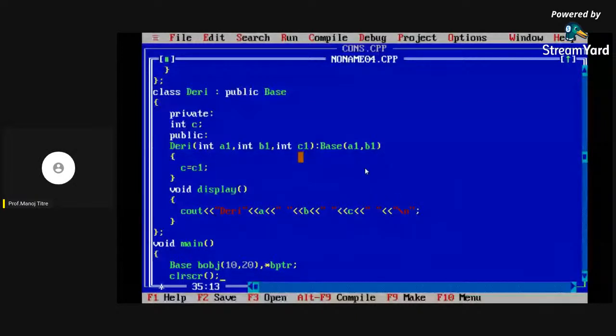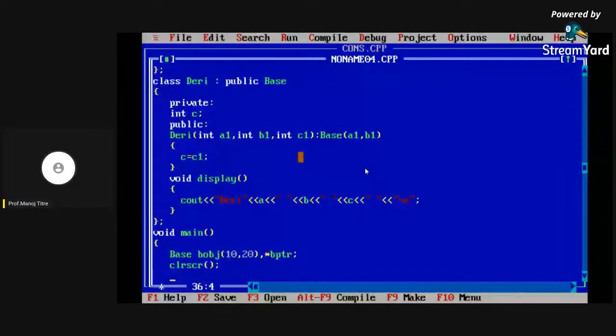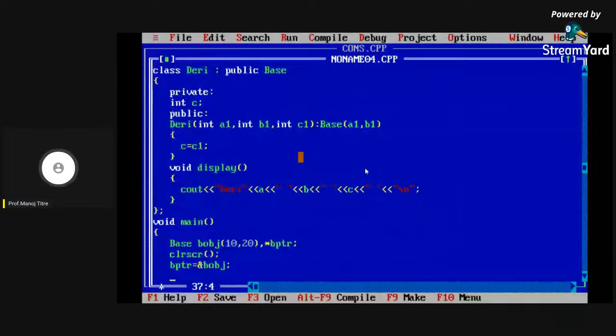So we are going to store the address of the base object, and when that base object is called, that means bptr will call the function.